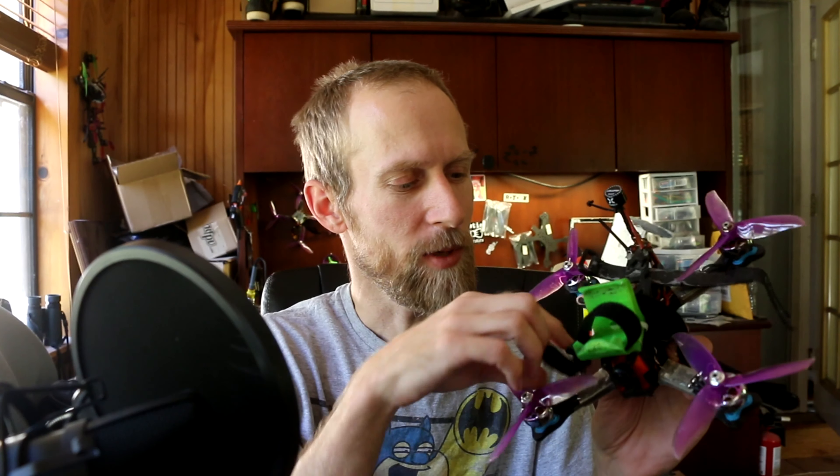It's heavy. I think 692 grams is the all-up weight with a 6S battery and the GoPro. So yeah, it's heavy, but it's pretty good for a heavy quad. Probably because it's such a stiff frame — it's always been a great solid frame. I don't fly it much because of how heavy it is and it needs to be updated.